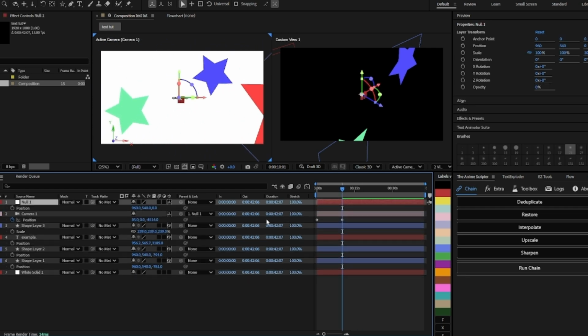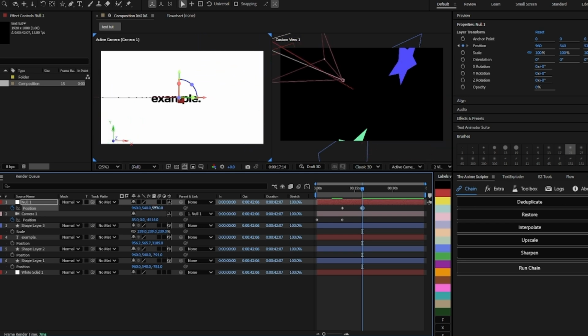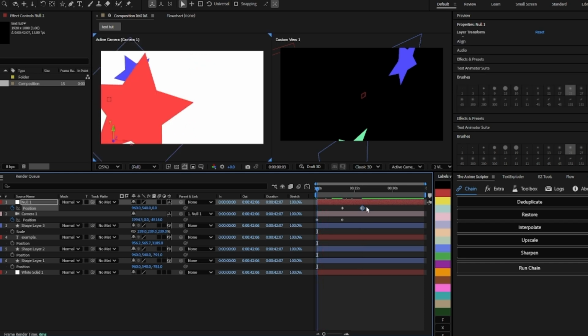If you don't know how to parent nulls and do nulls and stuff, this is not the tutorial how to do that. You should already know how to do this, you know what I'm saying? Now you want to zoom in on the text, on just how to get the motion graphic feel, something like this. And now you're gonna be with this. This is very slow.